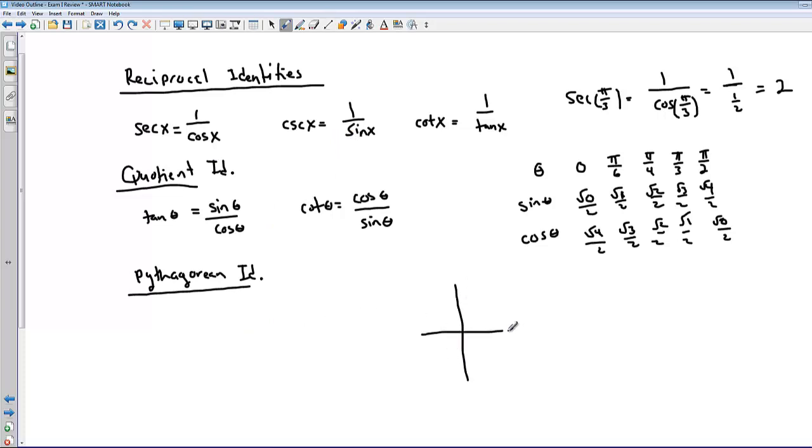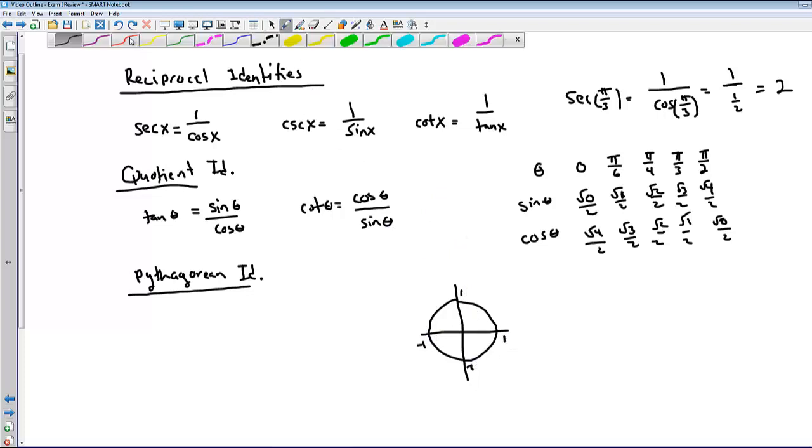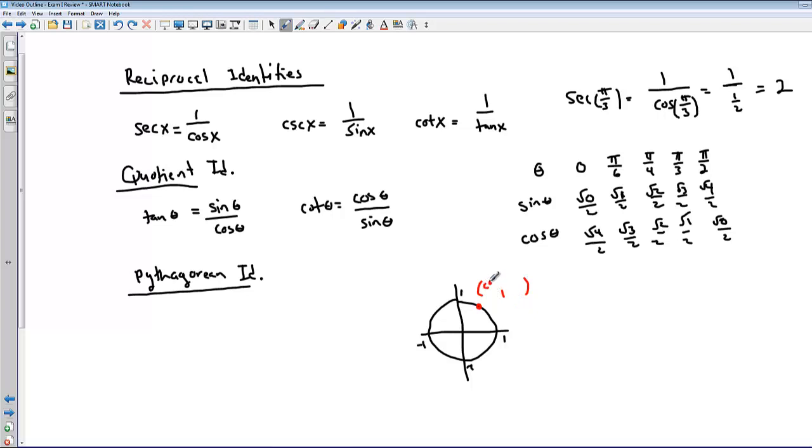So remember, on the unit circle, the way that we sort of define the cosine and sine is you have this unit circle that has radius 1, so -1, -1, and 1. If you take any point on that unit circle, like a point right here, it's going to have an input value and an output value. The input value is going to be the cosine of theta, and the output value is going to be the sine of theta, where theta is this angle right here.